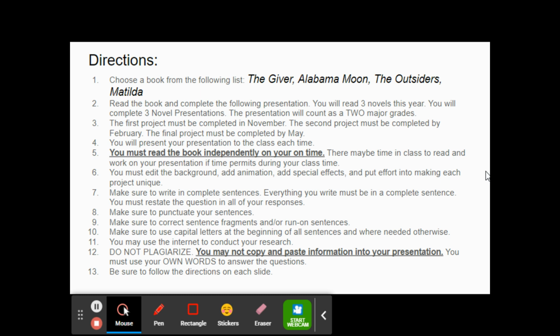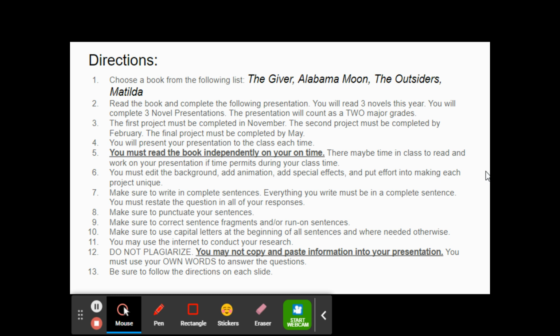Now, if we finish something in class early, okay, then I will tell you to get your novel out. You're going to have due dates for each slide. Okay, that way you're not just working on this whole thing right here and then come November and nobody has their slides done. I've learned that lesson the hard way. So you will have certain slides due at specific times throughout the next few weeks. Okay.